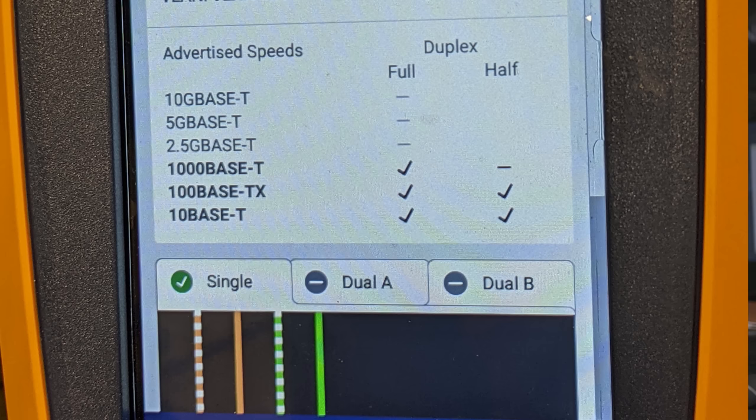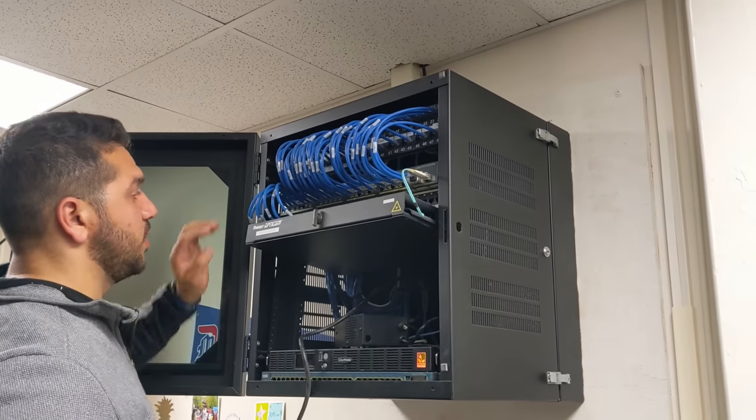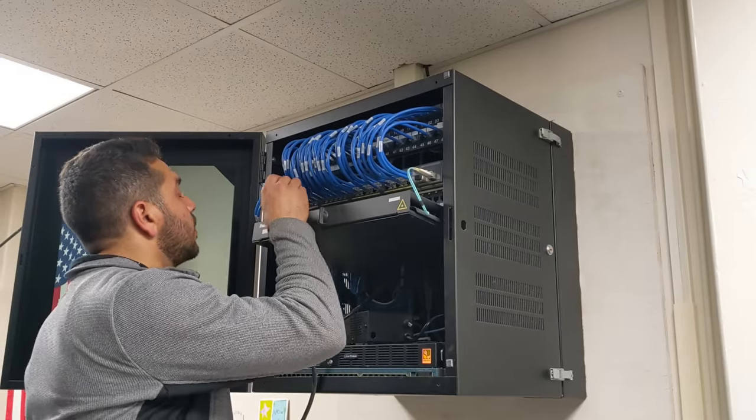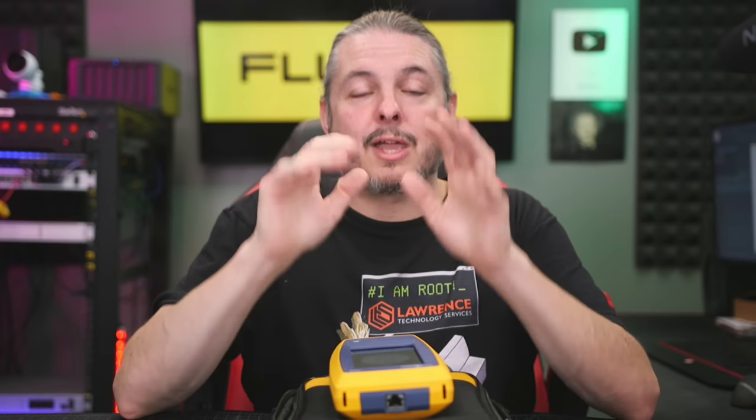This was invaluable for time saving when you go to places that don't have good labeling. You'd be shocked to learn a school had bad labeling, right? Multiple IDF rooms on each floor means if you're anywhere close to those IDF rooms, you might think you know where that wire goes - but you might be wrong because someone went to the IDF room 100 feet away instead of the one 20 feet away. What we found was plugging these in, pulling down cameras, and figuring out exactly what Cisco switch it was plugged into - which thankfully were labeled.